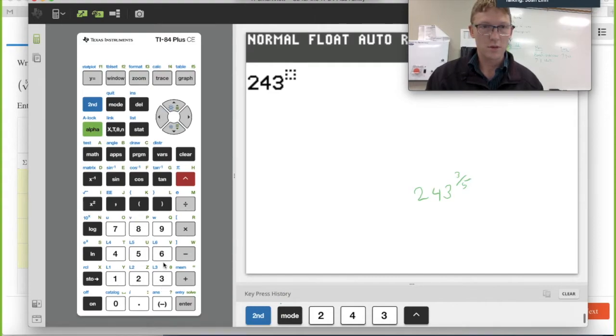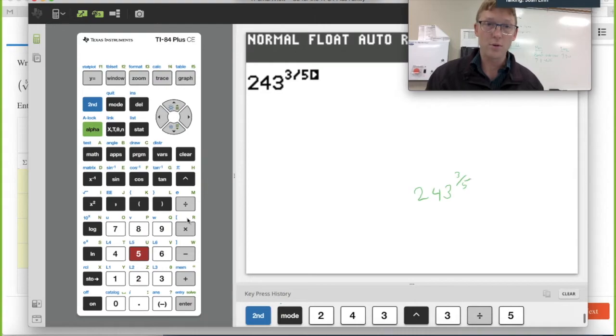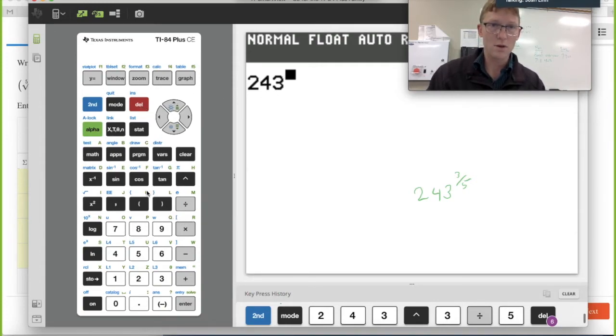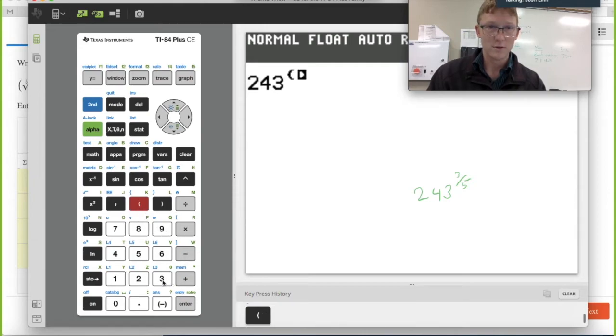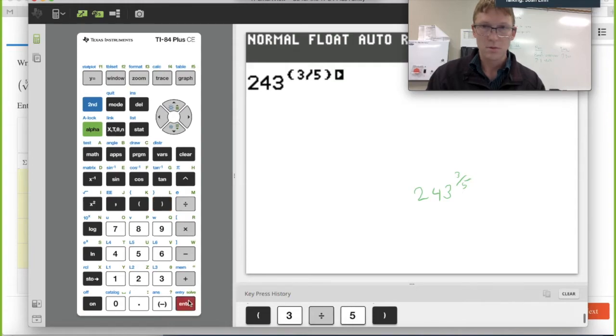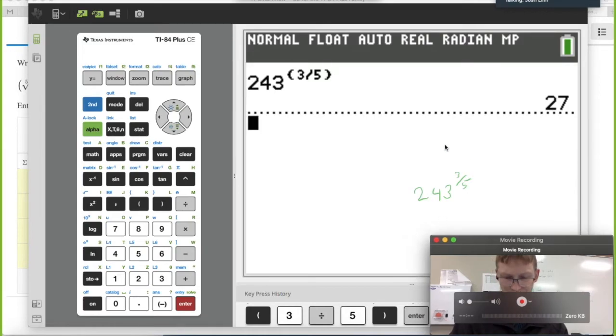So let's see what happens. If you just put 3 divided by 5, okay, good, it stays all up in there. So if you have an older calculator, one way to ensure that everything is in the spot that you want it to be is put it all in parentheses. So you can do 3 divided by 5 and then close parentheses, and an older calculator would still be able to figure that one out. Enter. Oh look, it is an integer, 27. Totally knew that, right? Come on, pencil.